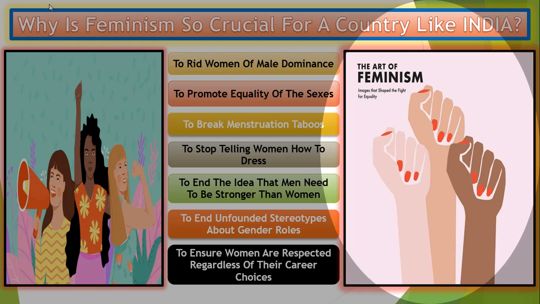Another section of our society believes that becoming a housewife would contribute little to women's empowerment. Women who choose to raise their children full-time over continuing their career are criticized, but what is vital is to realize that just because a woman isn't earning doesn't mean her work is less important.